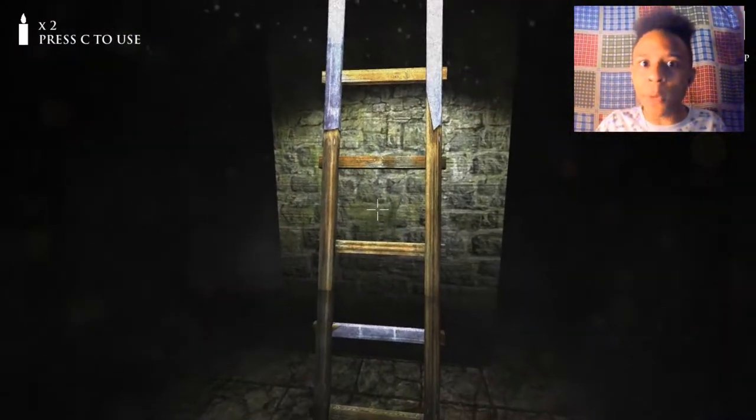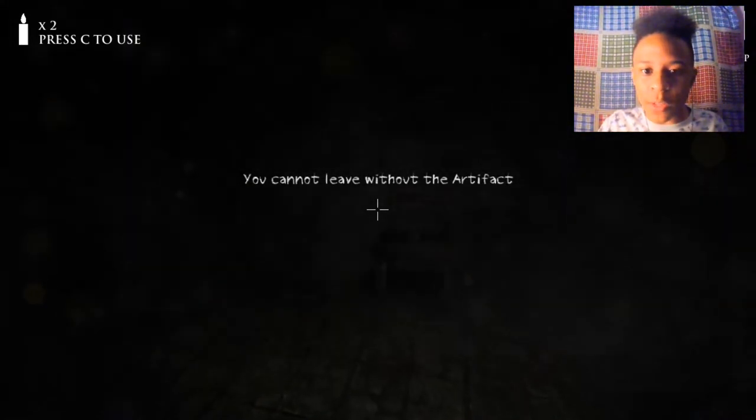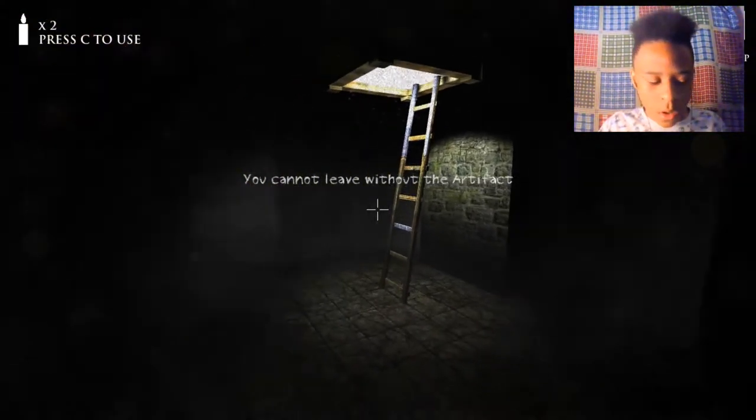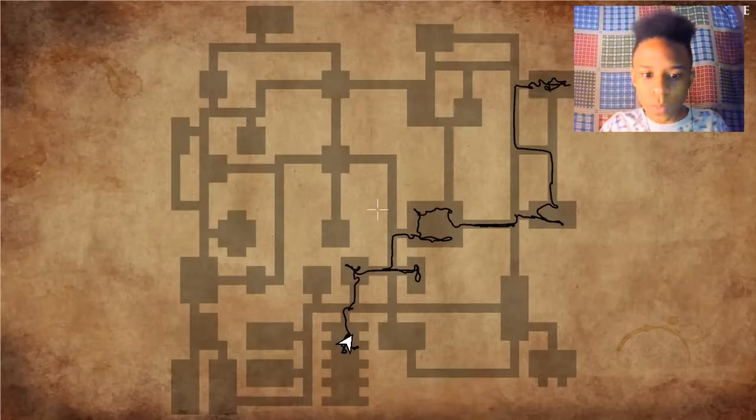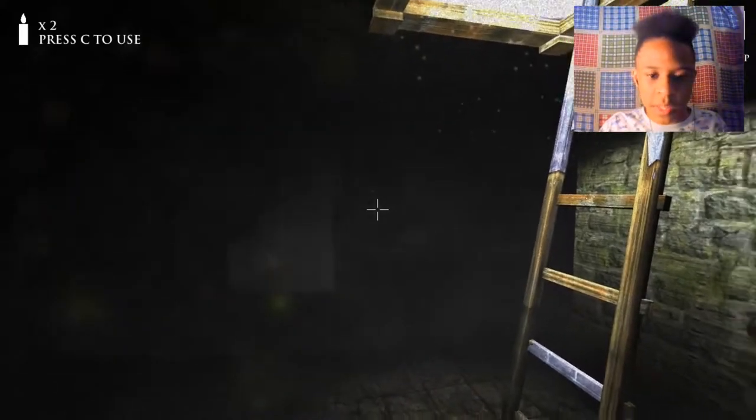If I find the exit, I'm gone. Screw it. Bro, I can't. Where's the artifact? I don't even know what this artifact thing is. Okay, so I guess we got to find it then. So at least we found the exit. That's good. So the exit is right there. So let's keep that in mind.